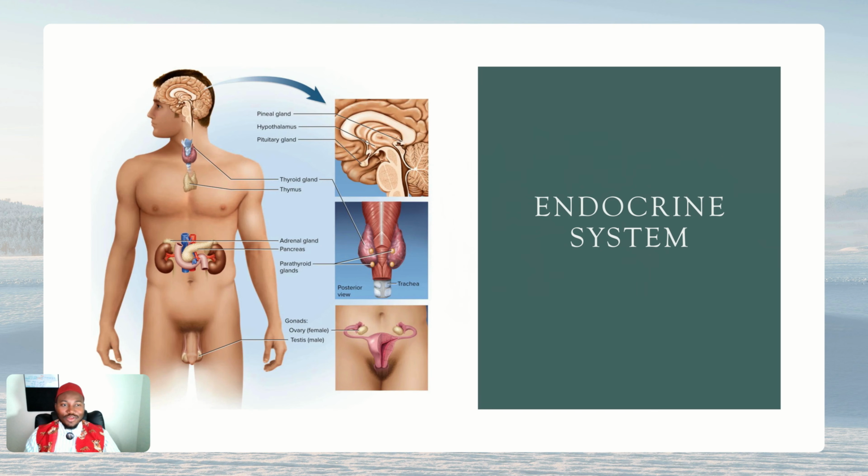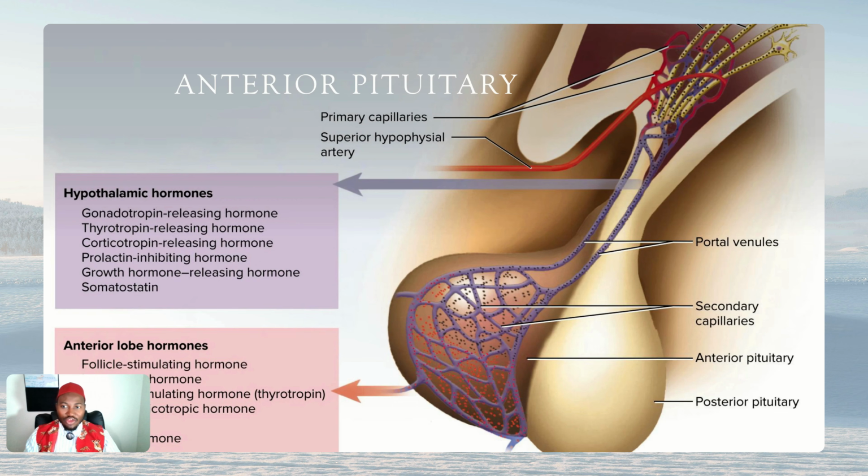So once again, I want to take you through these pictures. Look at them very well. Know what they produce. Know everything we discussed about them. This is the pineal gland. This is the hypothalamus. This is the pituitary gland. This is the thyroid gland. This is the thymus, shrinking in adults. This is the adrenal gland. This is the pancreas. This is the gonads. You need to know these things properly, and be able to identify them in case they label it for you.